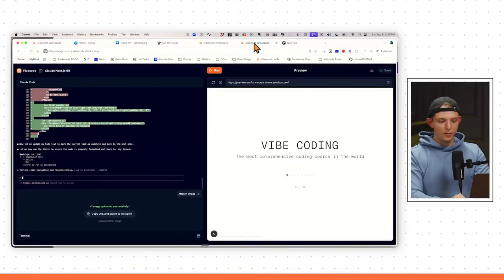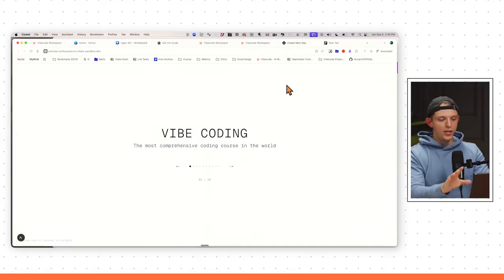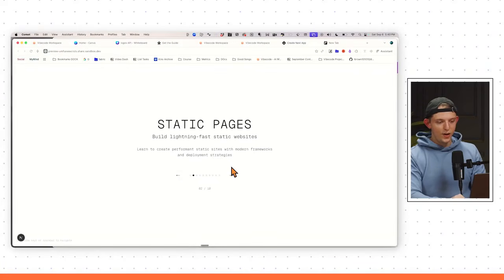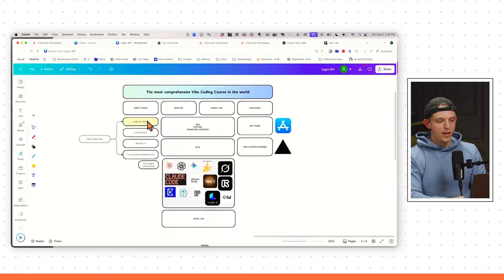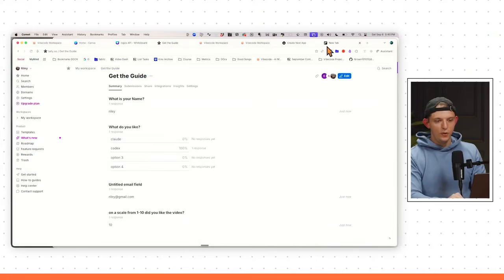And let's go back to the presentation. Check this out. So this is really cool, actually. So this is the slide deck. We see that it has slides 1 to 10. We can open this up full screen, and it's still making changes, right? But we see we have this slide deck, and we can actually toggle static pages, web app, full stack web applications, right? And it's just basically taking all the stuff that I put here. This is an outline that I made, and it's making this into a presentation.